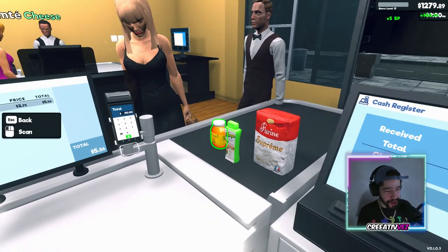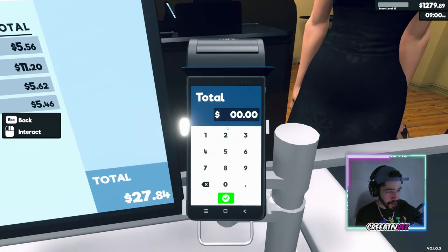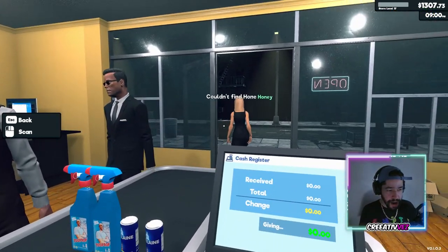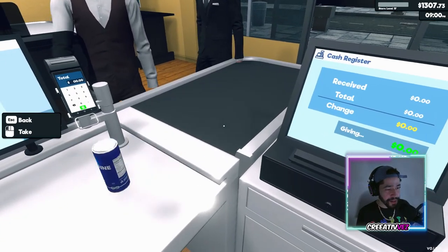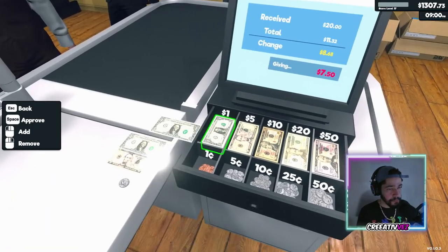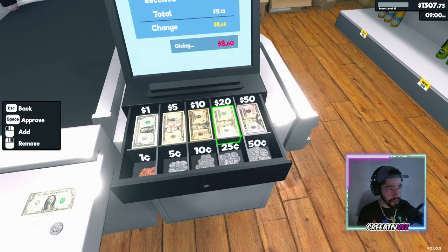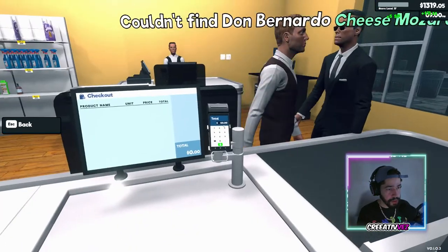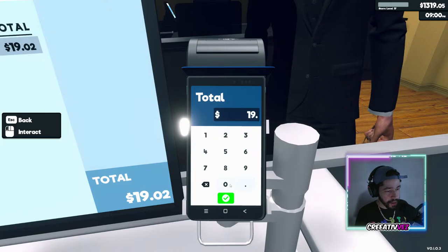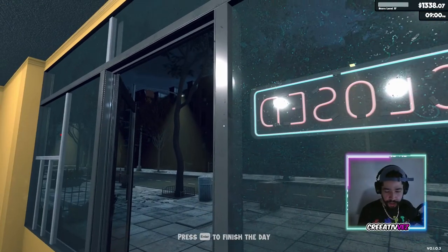Hey. How's it going, miss? Got plenty of cash. Okay. 2784. Cleaning supplies and salt. What kind of experiment are you gonna make, man? 50, 60, 50, 75, 85. There we go. Hey, Men in Black, buying some tea. 1902. All right. What a day. Let's just close this, Steve.